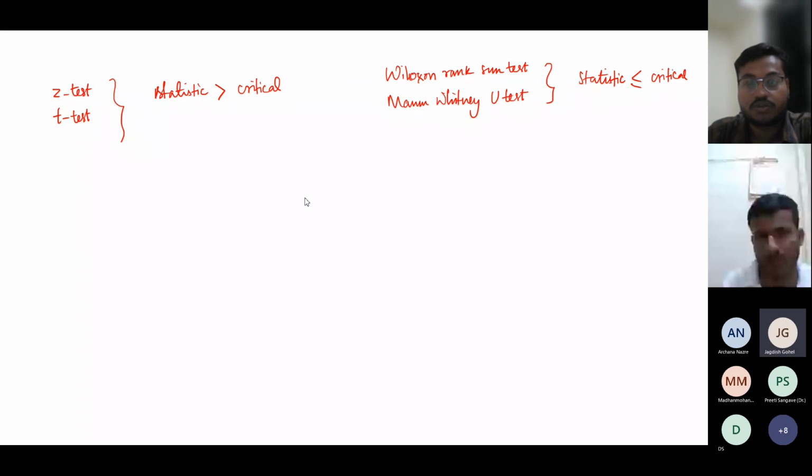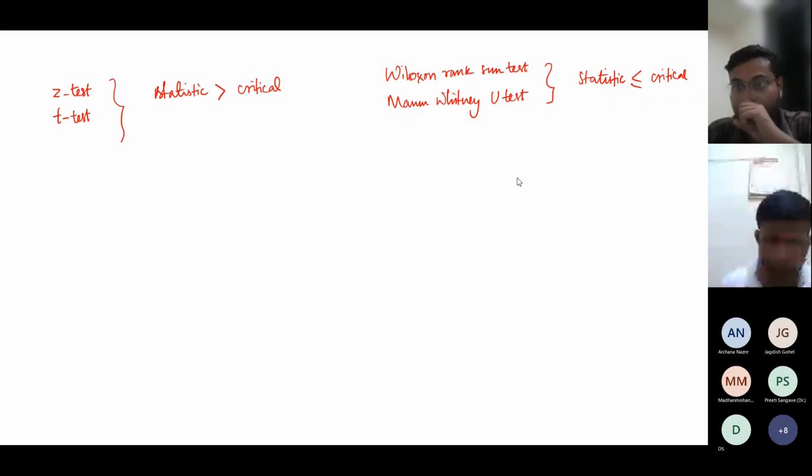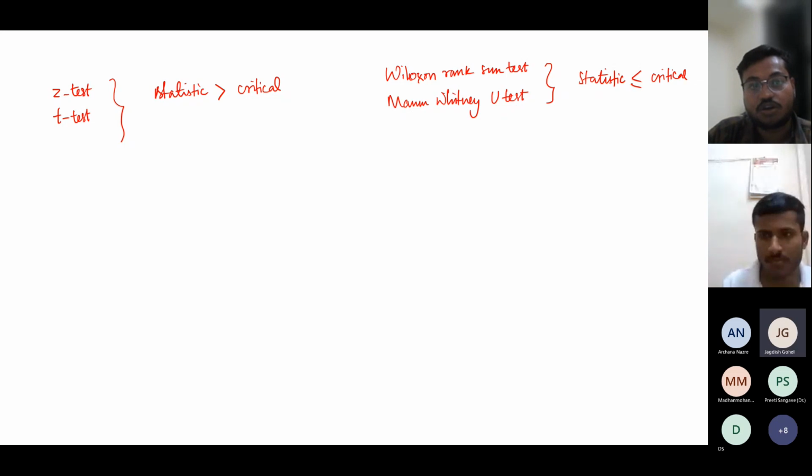For example, in some cases, while you calculate the U statistic, you just get the sum of the lowest ranks. But in some cases, you divide that sum by the degrees of freedom or subtract something from it to get a different statistic. Both of these are valid, but they will need different tables. That is something you need to keep in mind while applying these tests in real life.